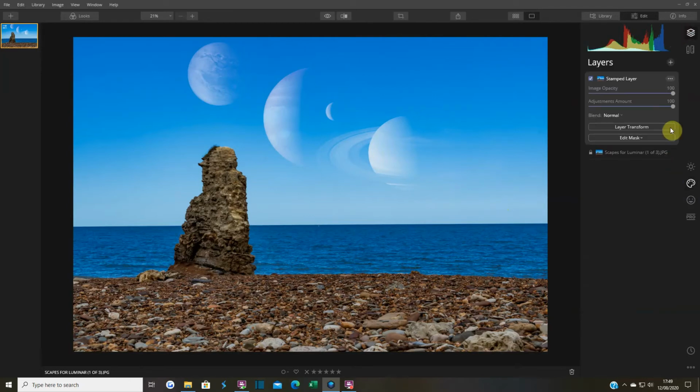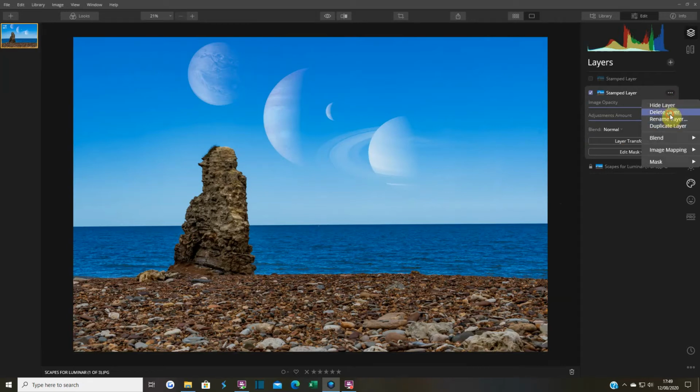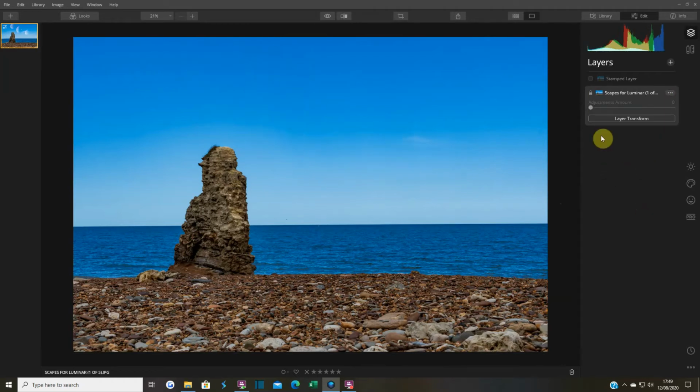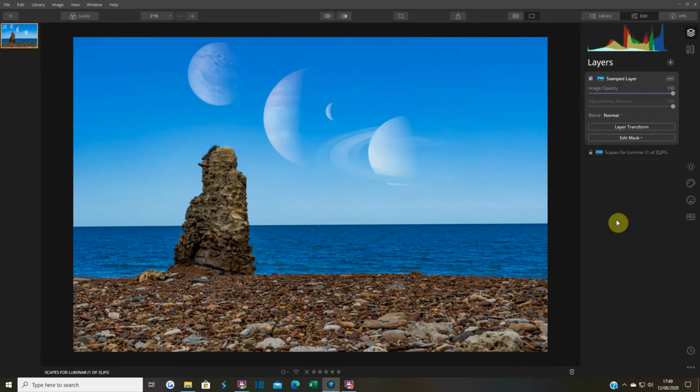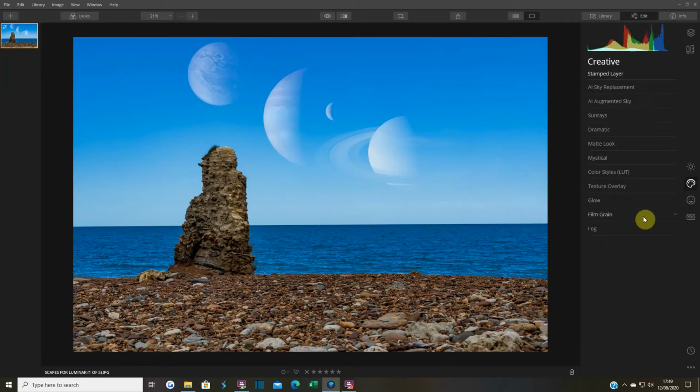Again, go back into this, create a stamped layer. It does take a bit of time, but this is taking its time because I'm recording as well. So you can get rid of this layer. You don't have to delete these layers, you can leave them. I'm deleting them for the simple fact that it just makes my computer work a little bit faster. You know what I mean? So I'm rendering video and I'm doing this.